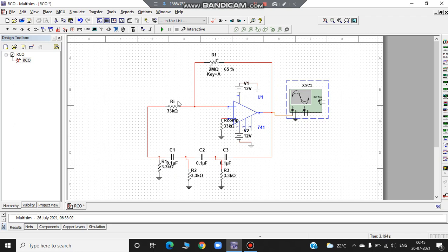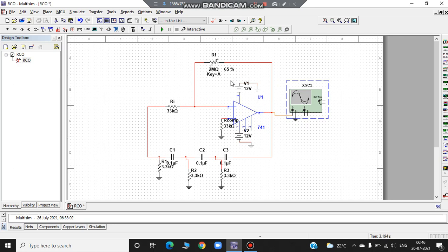So we're taking 3.3 K resistors, and this Ri is 10 times of whatever R we're taking here. So it's 33 K, and gain of this amplifier is A, that is equal to minus RF by Ri. If it's minus RF by Ri, we'll neglect the minus because we only want the resistance of the Ri. So RF is 29 times Ri because 29 is the gain, that is A. So A into Ri is equal to RF. RF becomes something around 957 kilo ohm, as we don't have that value in our lab.